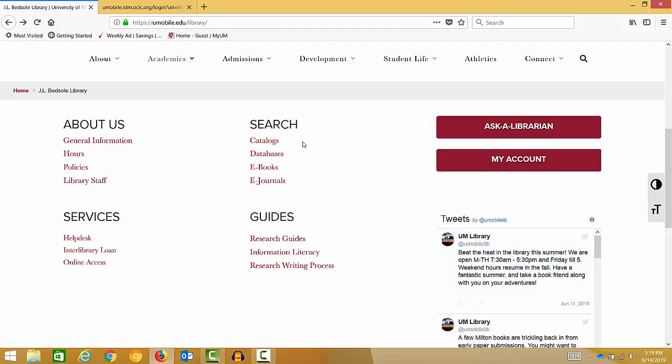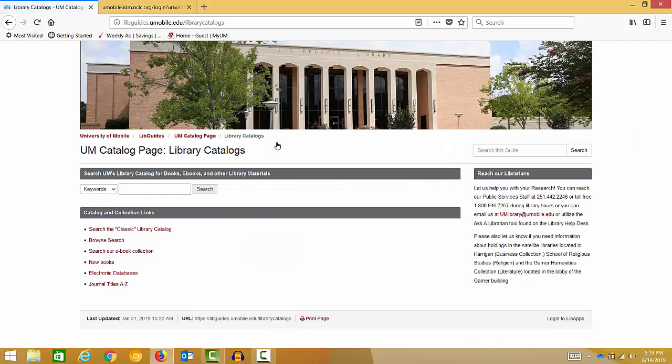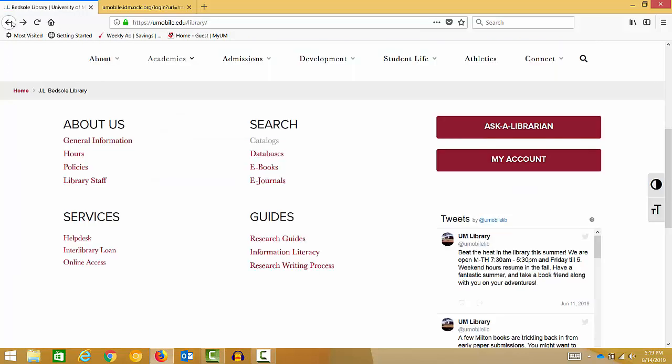Moving across the homepage, you can see our search section of the library's website. The first link, the UM catalog, takes us to a page to search the library's catalog of books, electronic books, and media. Notice we have the default for keyword, but there's a pull-down menu where you can search differently if you need to. Also, depending on where you are on campus, you may be asked to authenticate using this page as well. Back at the search section of the library website, we also find links to databases, ebooks, and e-journals.